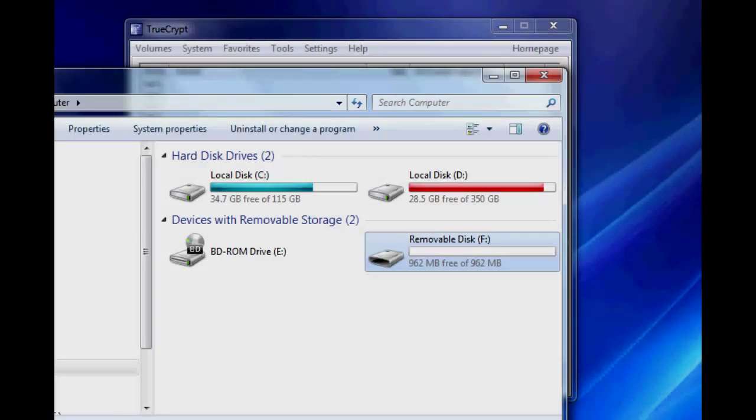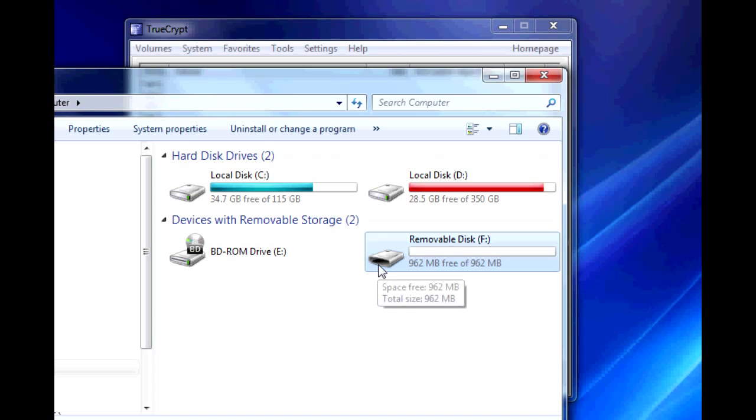In this video, I'm going to talk about how to encrypt an entire removable device. In this case, it's going to be a 1 GB memory stick. You can see the memory stick is listed here on our computer. We're going to go ahead and turn this whole thing into a single TrueCrypt volume.